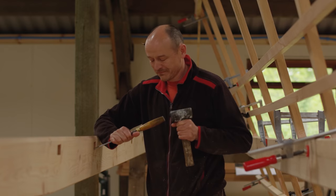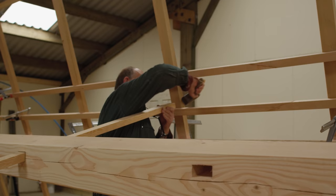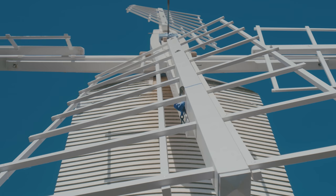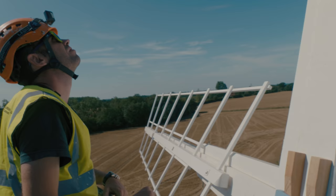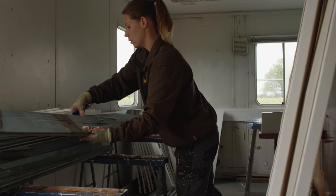The joints and all the different ways of putting things together are the same as they always would have been. We still use winches, we still use wire ropes — it's very, very traditional. When you're building sails for a windmill it's not just a straight trellis like you'd buy from a shop; it's designed with a twist to ensure even pressure when the wind hits the sails, as opposed to putting a strong force where the sail would be weak. So every single angle on the sail is slightly different.